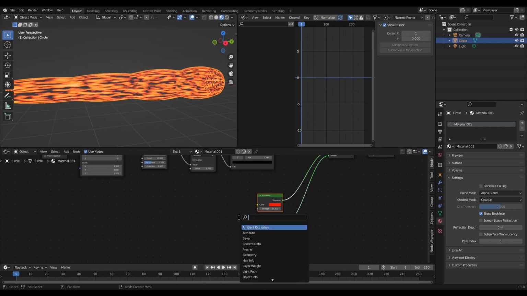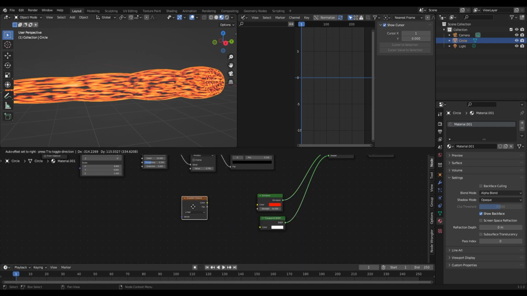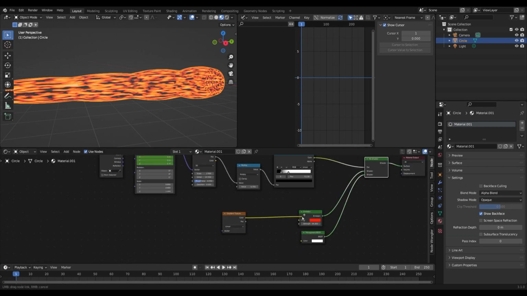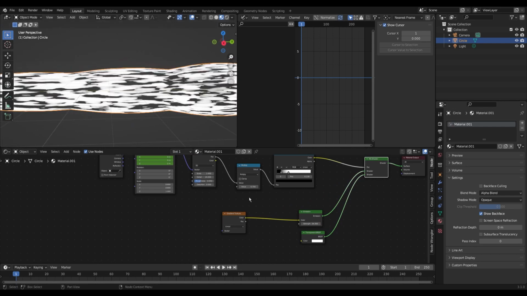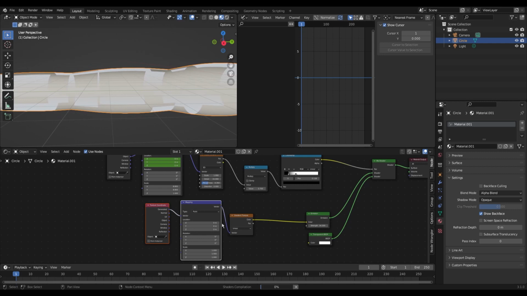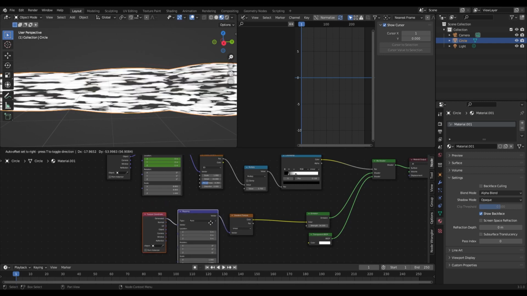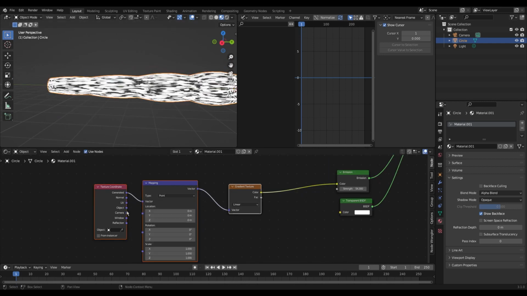Now for a different color in the flames, add a gradient texture and change it to quadratic. Again press Ctrl+T for texture coordinate nodes. In Texture Coordinate, connect Object to Mapping.